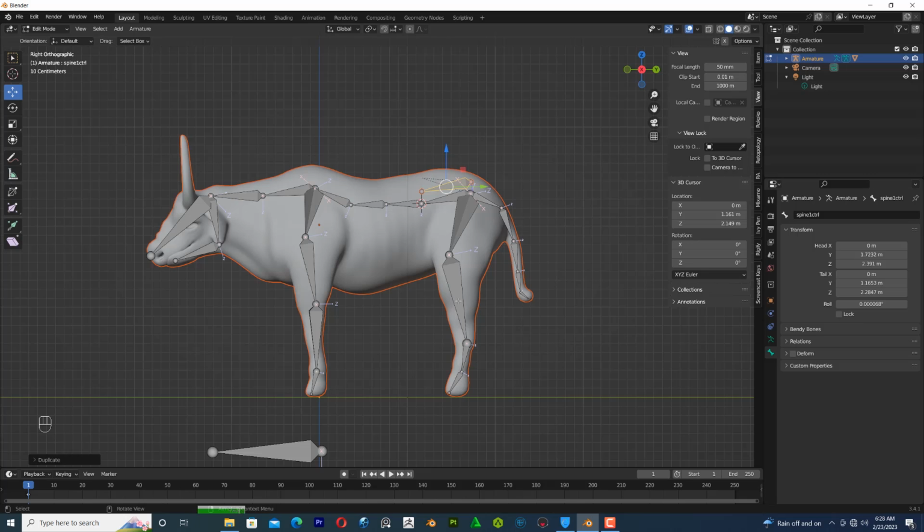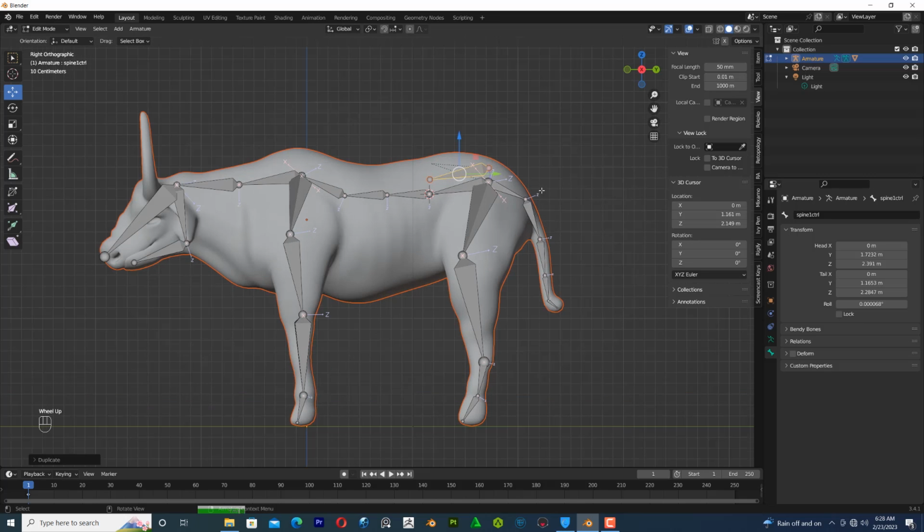Then I move this one, Shift D, move along this. Alt P, clear any parents here. I can call this one spine 2 control.